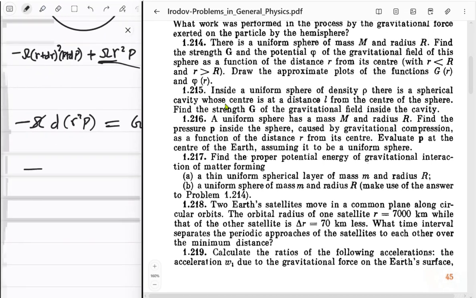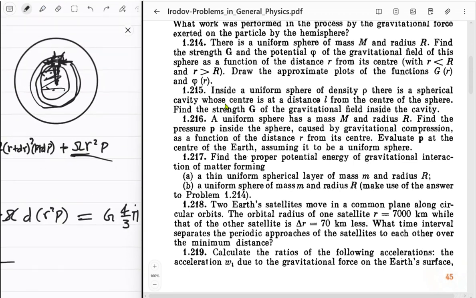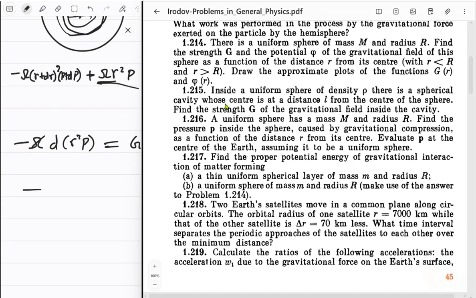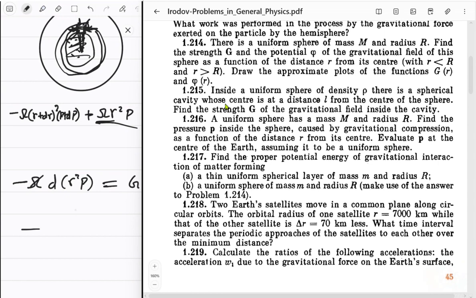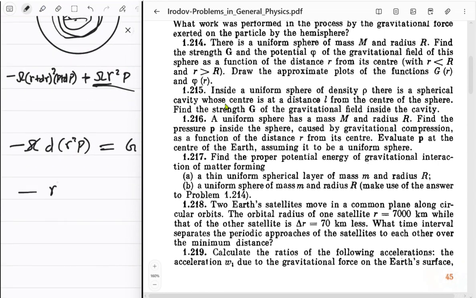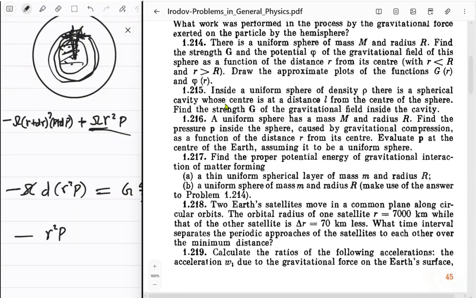Wow, this is going to be, hey, okay. At this point, r squared is zero, right? So yeah, you could use that fact. r squared is zero. Interesting. So just d of r squared p. Okay, cool. As you say, r squared p is zero over there. So like this guy. Cool. So just got r squared p. That works out at that particular point. Cool. And that's equal to the integration of this whole stuff.